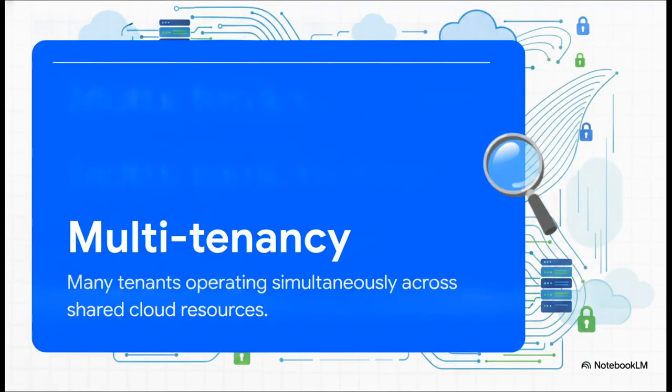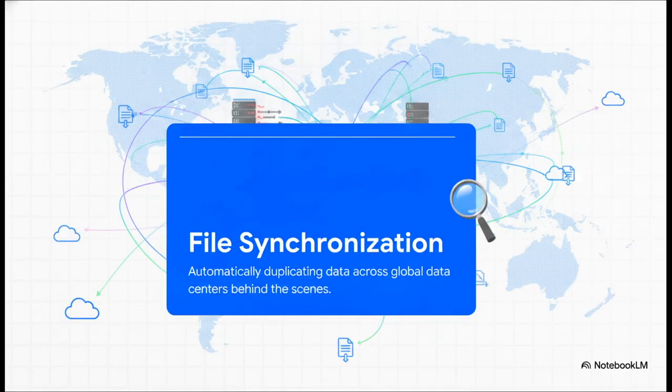Cloud providers also maintain massive technological and cost efficiencies through something called multi-tenancy. Think of it kind of like a giant apartment building. It means multiple different tenants are effectively living in the very same public cloud infrastructure, operating simultaneously across the same CPUs and storage drives. But don't worry, behind the scenes, there are incredibly strict security protocols keeping everyone's data perfectly isolated and safe.